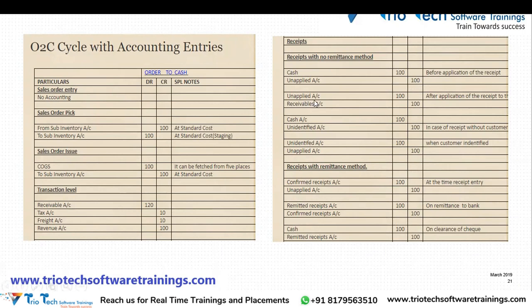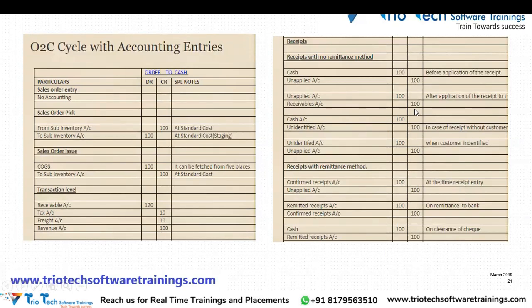Then when you get an intimation or maybe a remittance letter from the customer saying this fund transfer that has been sent is against certain so and so invoices, the next step you would do is the application of the receipt. At that point of time, you will apply the invoices against the receipt, and then unapplied cash will get knocked off, and the receivable will be credited. Again, the receivable that was raised at this phase will be reduced.